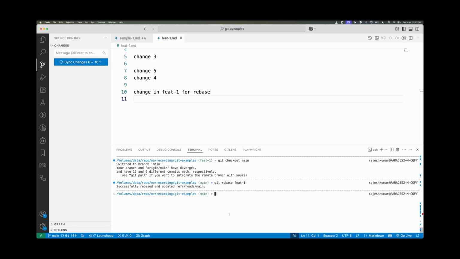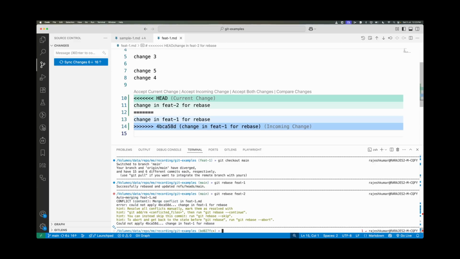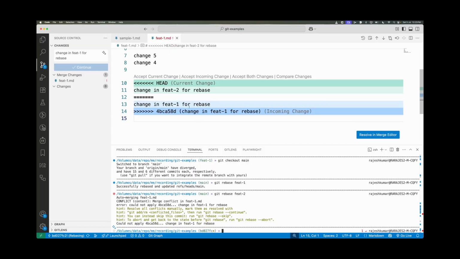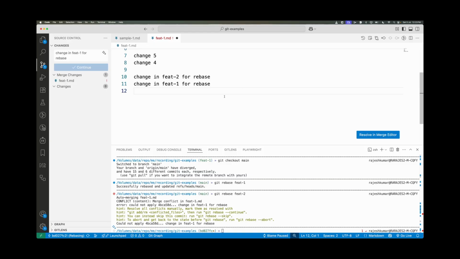Now if we want to bring the feed 2, then it will try to bring the changes from the feed 2 branch, okay, on the same line. Now we will get some conflict, right? So let's do this. See, we are getting the conflict, but now in this case again we have to choose which one we want to keep and which one we want to rebase. So in this case, let's keep both the changes in this case also. Okay, so I'm keeping both the changes, I'm saving it.